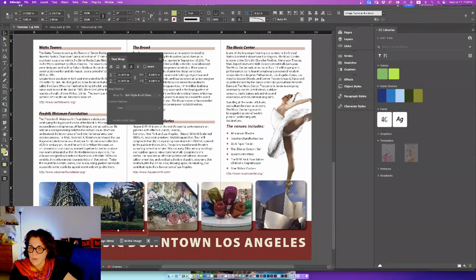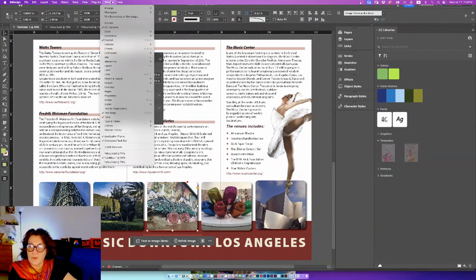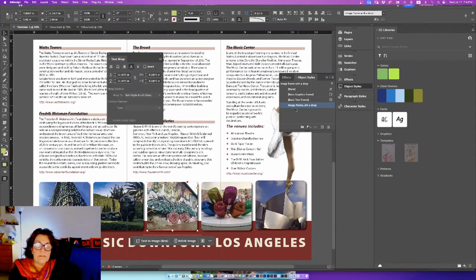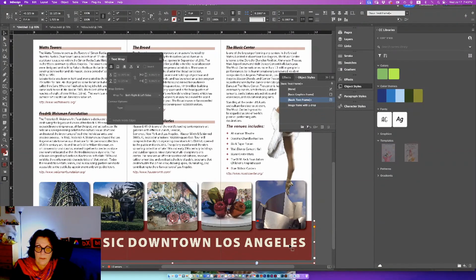These guys also have a style to them. If I go to Window, Styles, Object Styles, you can see that I have a style with a drop shadow on everything. When I selected this area here, this is also a style with a drop shadow.